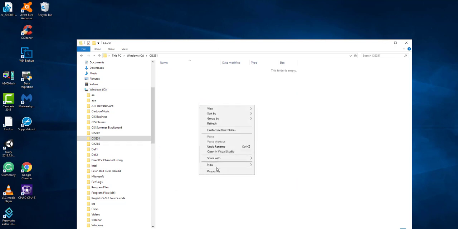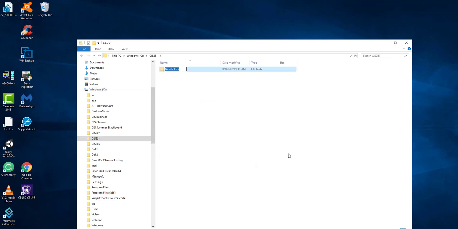We need two more. We need one called data files, and this is where you'll download your data files from Blackboard. They're in the student resource file. You will need the data files in order to work through the chapters. You have to work through those chapters before you can do the project. And I have lecture videos and project videos and things to help you with that.